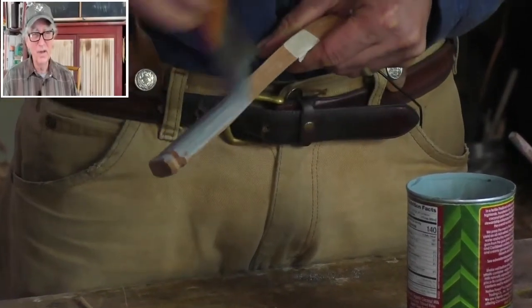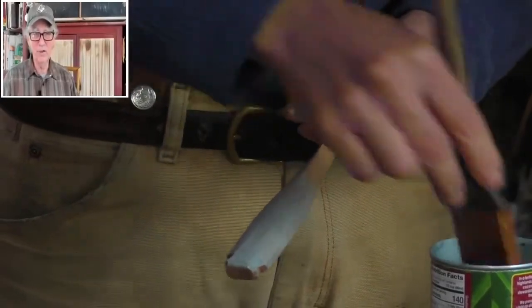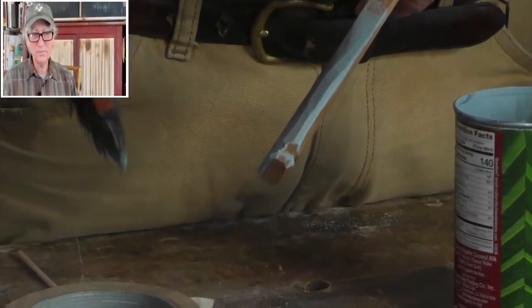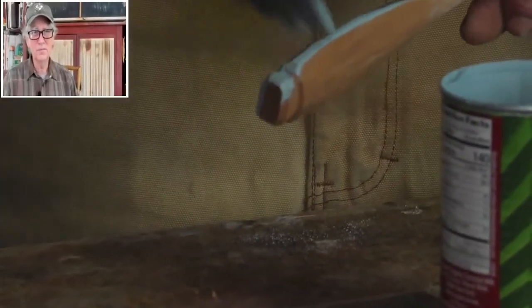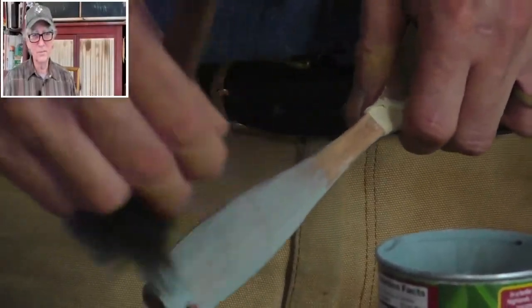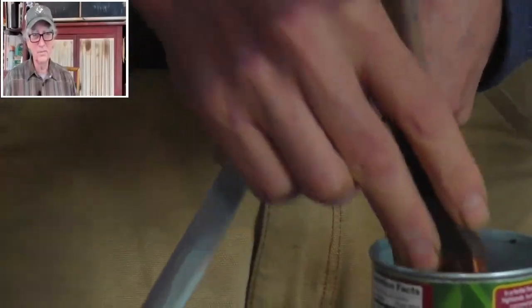And what else should we say about it? Make sure there's no run anywhere and make sure you haven't dragged the brush off on any part of the spoon to where it's going to be gobbed up somewhere. For instance, there. If you get really close, I've got a puddle of paint right at the end, if we can focus on it. Right at that finial there. So I'm going to go somewhere else and get some of the paint out of my brush so that I have a drier brush, and then come back to that point, and that'll get that paint out of there. Otherwise, you'll just spend the rest of your life trying to get it out because the brush is still too wet to do you any good.